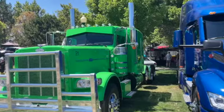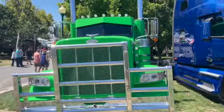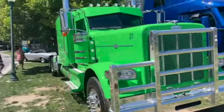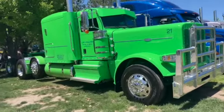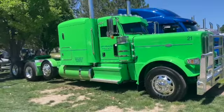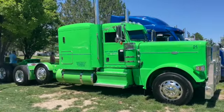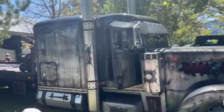Here's a Hulk truck. My wife Martha says this is a Hulk. Look at the green on that. Ain't that spiffy? Look at it on the sunny side. That's sharp. That's pretty. All right, so I know I'm spending too much time looking at trucks, and I'm a farmer, but you know what? We like trucks. Yeah, they just unloaded under there.